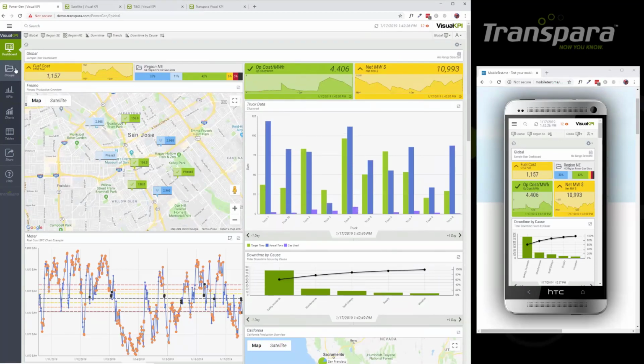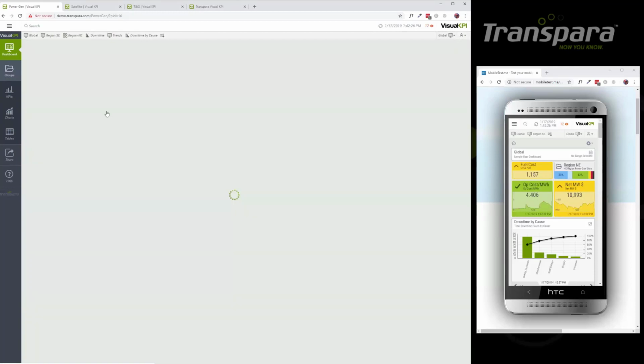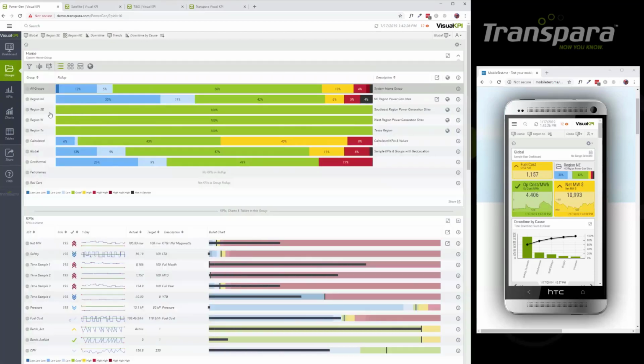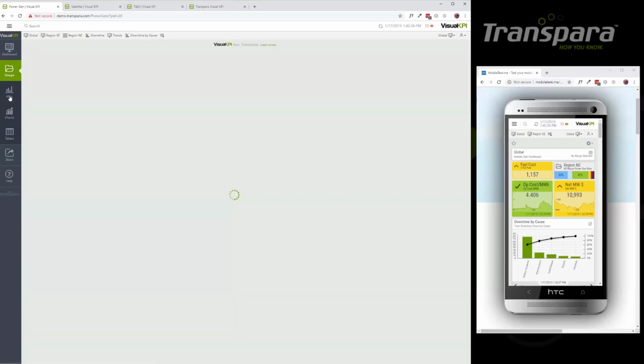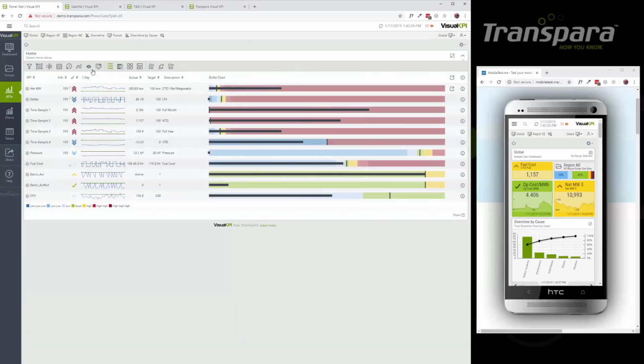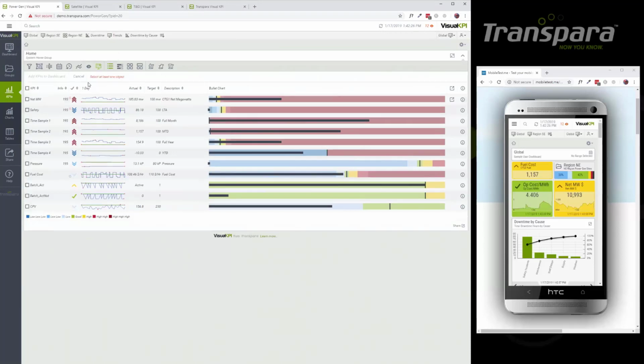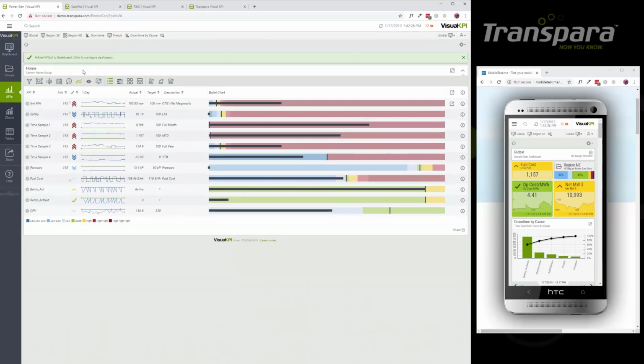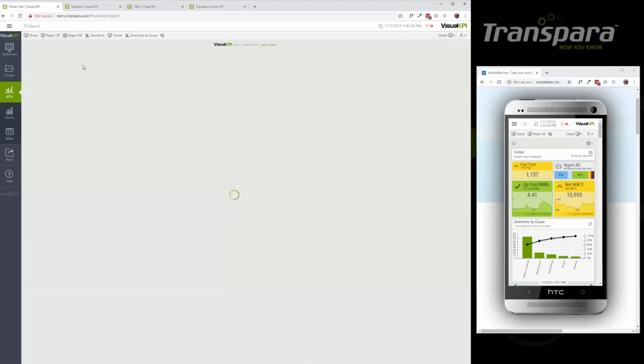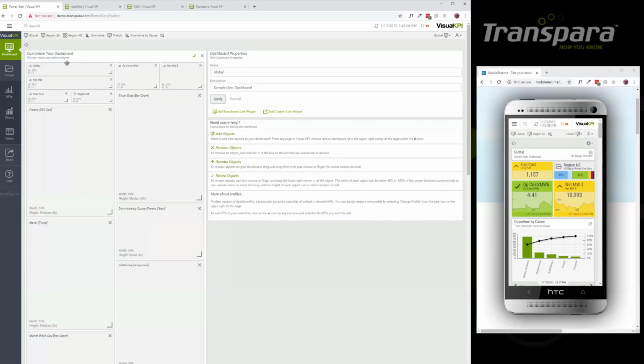Let's do that in another way, just a different way of doing things. So let's also go to some KPIs here. And here's the Add to Dashboard link when I'm looking at a list or any group of KPIs. When I click on that, it's going to turn them all into checkboxes. And if I were to pick a couple of them, or I could pick all of them, whatever I want, and say Add to Dashboard, it's going to put those new objects right here on the top of the dashboard. Okay.